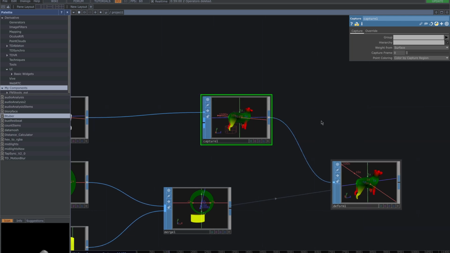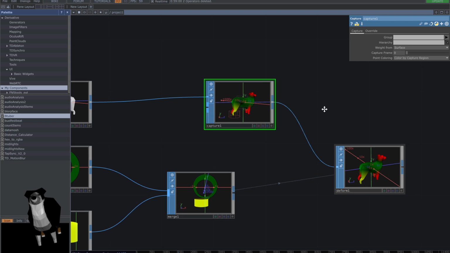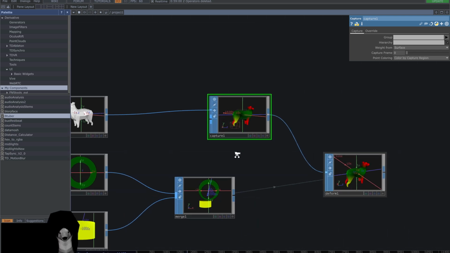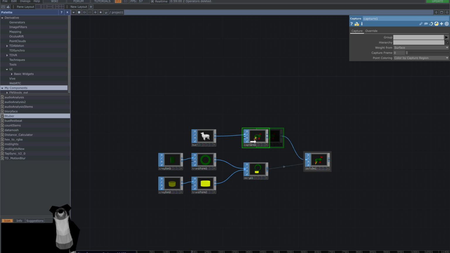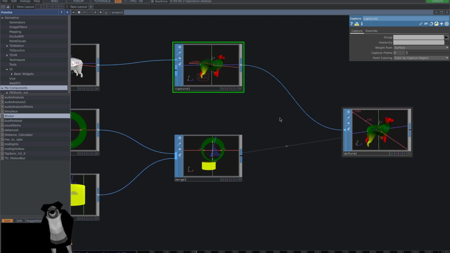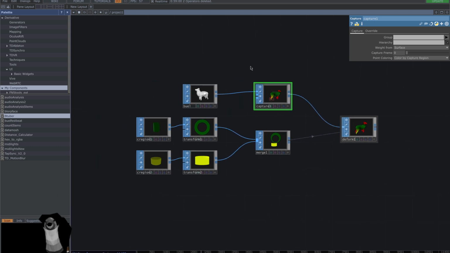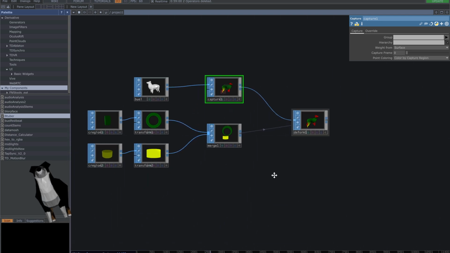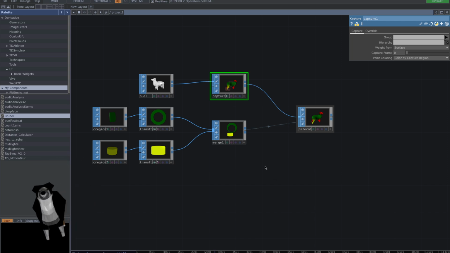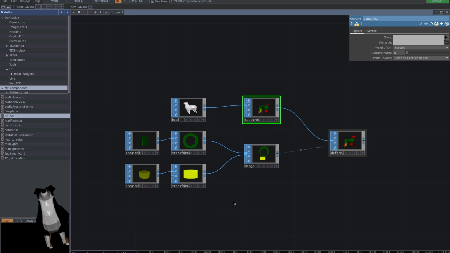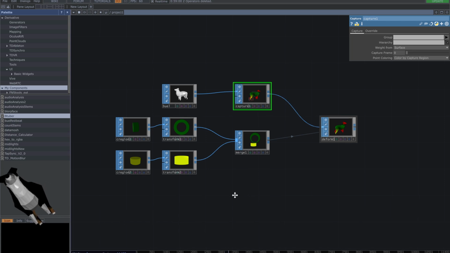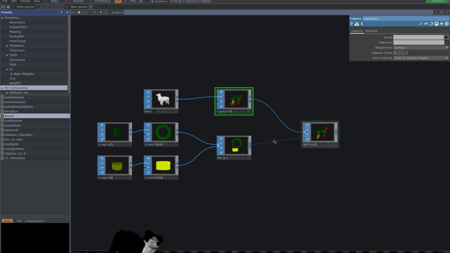So this is just a mini explainer, probably not great quality, but I will probably do more of them and they will be better. But for now, that is the very simple thing that I eventually figured out after a lot of trial and error that I would have liked to know right away. So if you are new to this and you are trying to rig in TouchDesigner, which, for the record, don't do if you know how to do it anywhere else, that's how you do it.